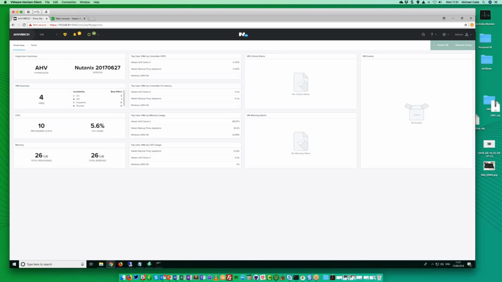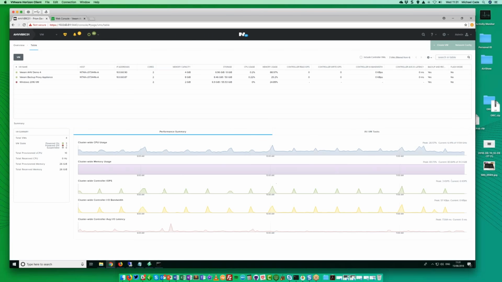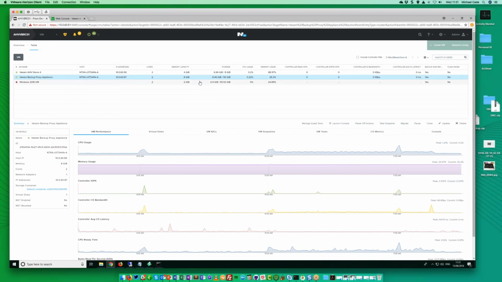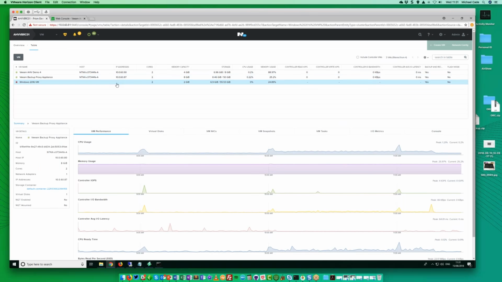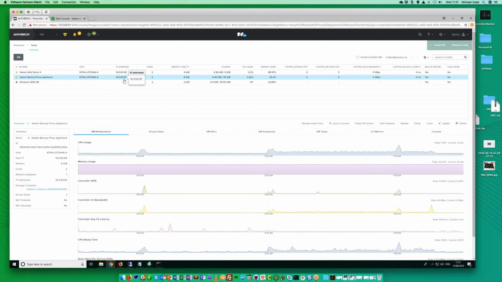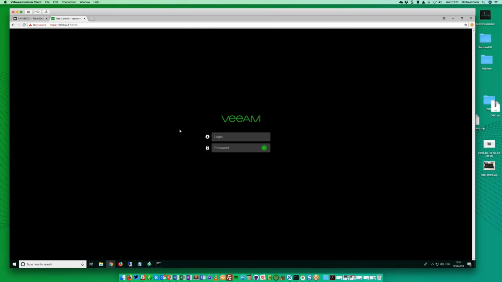my proxy deployed in here. So you'll see this Veeam backup proxy appliance, which consists of its CPU cores and its memory, and again, the best practice guide or the user guide goes through what that should be and how that looks. Also, I've got my workload, my 2016 virtual machine. When you deploy this, it comes up and requires DHCP. There are steps again in the user guide that allow you to go in there and set that static IP address. So with that, we can go and look at our new console.